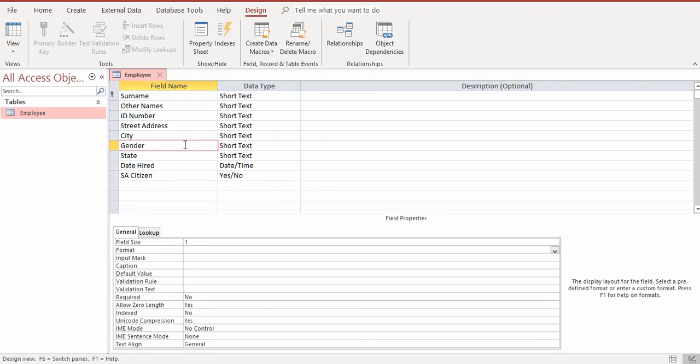Whatever information is keyed in under this field name will come out as capital letters. For me to do that, I need to use the greater than symbol. So what this means is that whatever information is keyed into this field in the datasheet view will be capital letters.